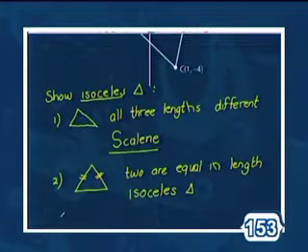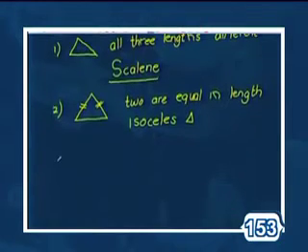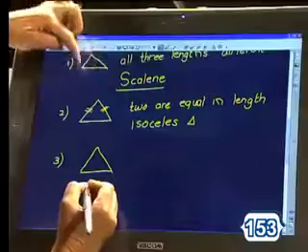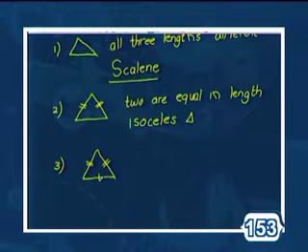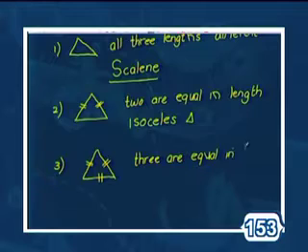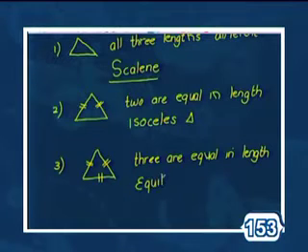triangle. All right? Now, if we refine our triangle even further, so here they're all different, here we force two to be the same, and here we get three to be the same, so three are equal in length. Then what we call this is an equilateral triangle.